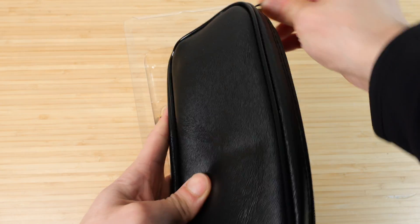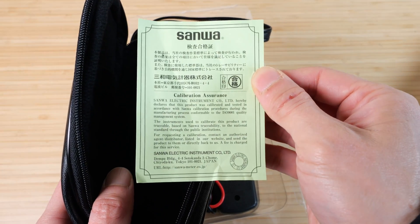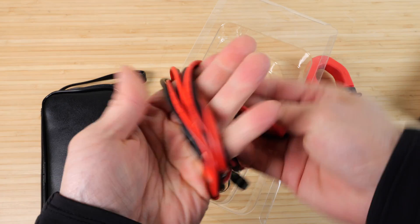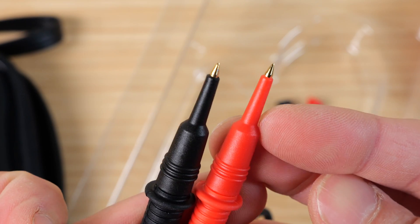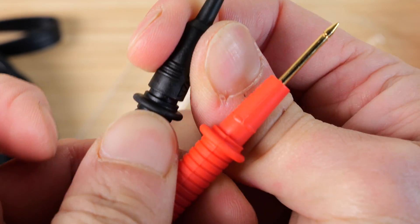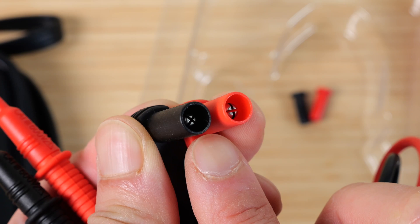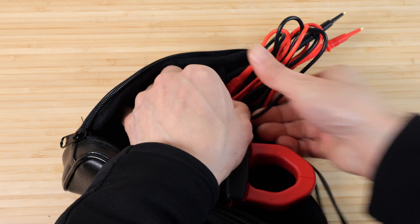There's a little paper inside. It comes with a carrying case, instruction manual, a calibration certificate, the meter itself, and a pair of probes. These are fairly good quality — they bend relatively easy. We remove the end pieces here; the tips are pretty pointy, but you can remove them to have a longer tip on both. Notice the tips are gold plated, which helps with conductivity and makes them a bit more resistant to corrosion. The other end of the plugs are not gold plated, though.